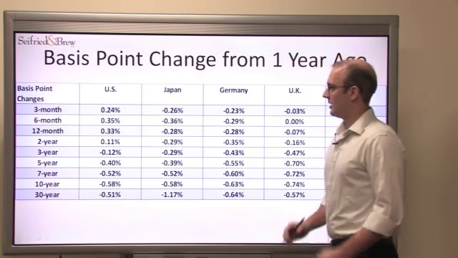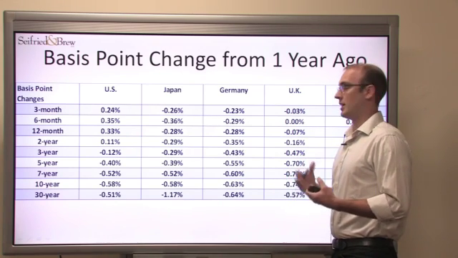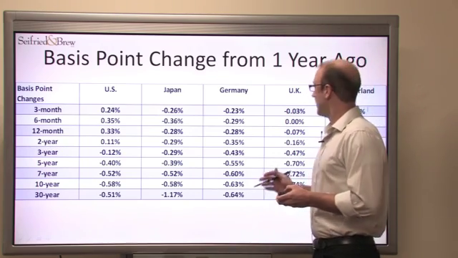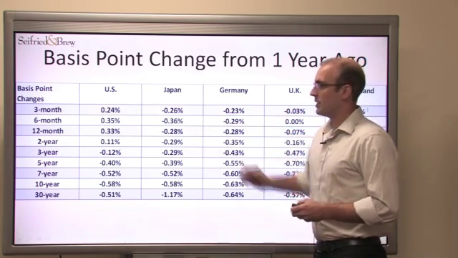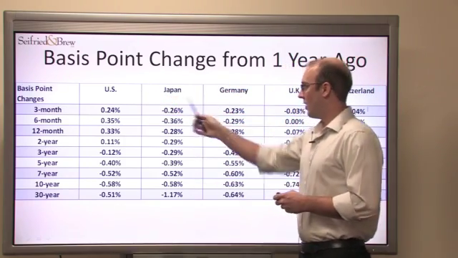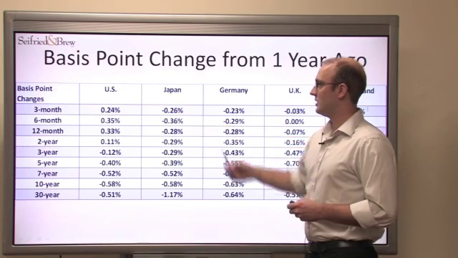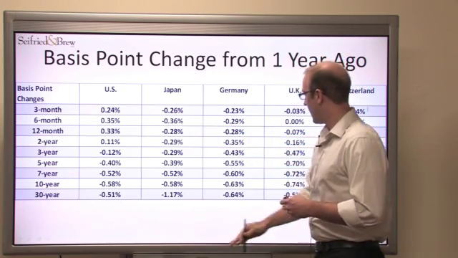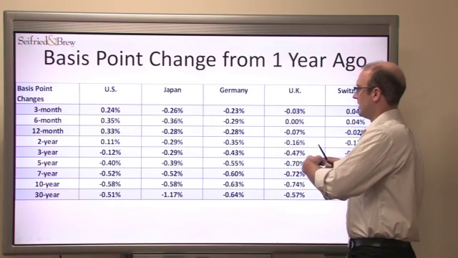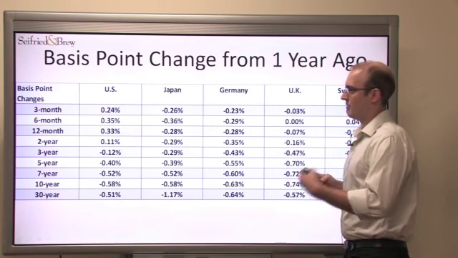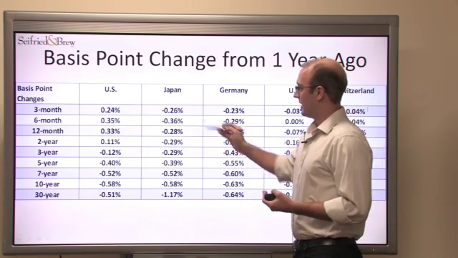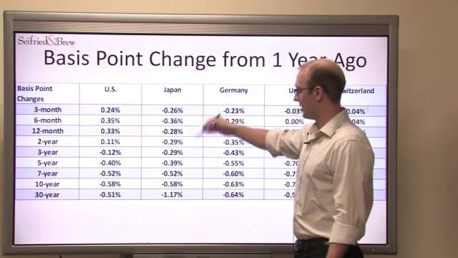And this is a little more digging deeper into those rates around the world. And what we're seeing here is something I thought was very interesting. Every single country I've listed up here, we have Switzerland, the UK, Germany, Japan, and the US, all but the US has essentially seen the shorter end of the curve drop as rates have changed. So we're looking at last year's rates and this year's rates, and Japan's short end dropped in the 30 basis point range.